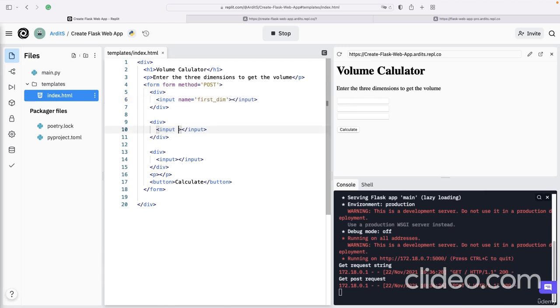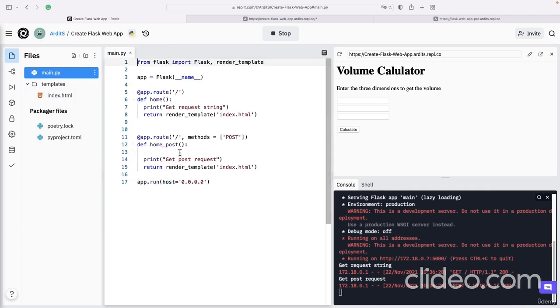And do the same for the other ones: name equal to second dim, and the third one, name equal to third dim. So three input boxes with names.